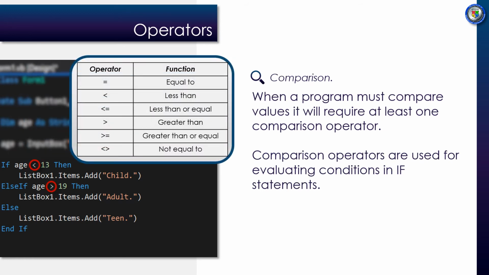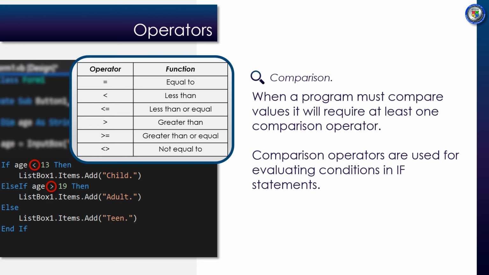While we have been looking at if statements, one of the key areas we've highlighted is our condition. Within our condition, we are always making a comparison. Sometimes that is one variable against another variable, or a variable against a piece of data. To do this, we compare values. In order to compare those values, we need at least one comparison operator. These comparison operators are used for evaluating conditions in our if statement.